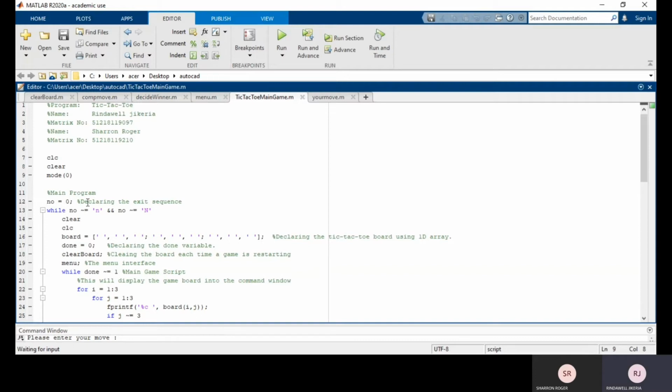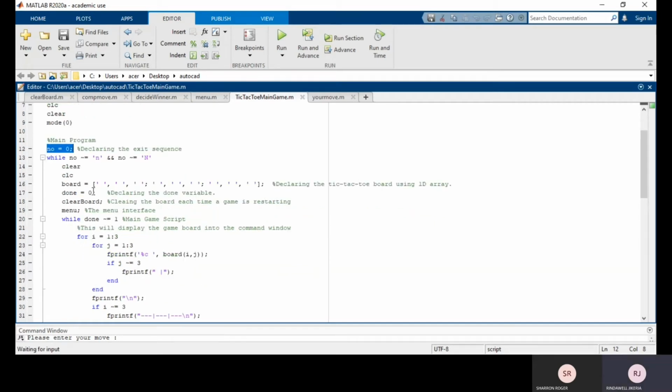In this main program, we have this, which is for declaring the exit sequence. This is the command for it, and as you can see here, we declare the tic-tac-toe board using an array. After that, we command it like this: done equal 0 to declare the done variable.